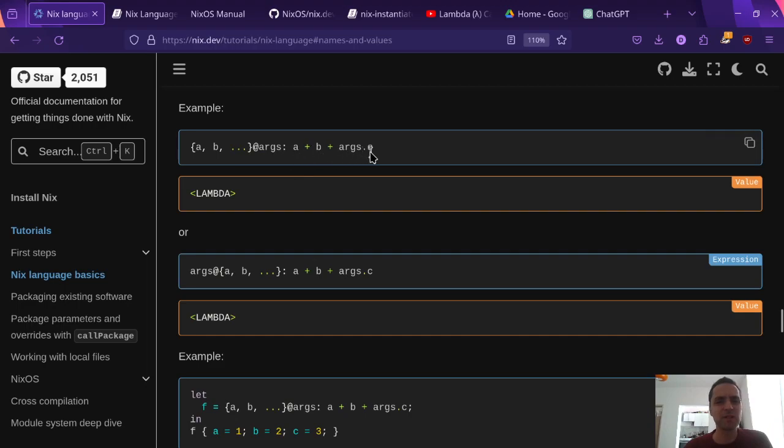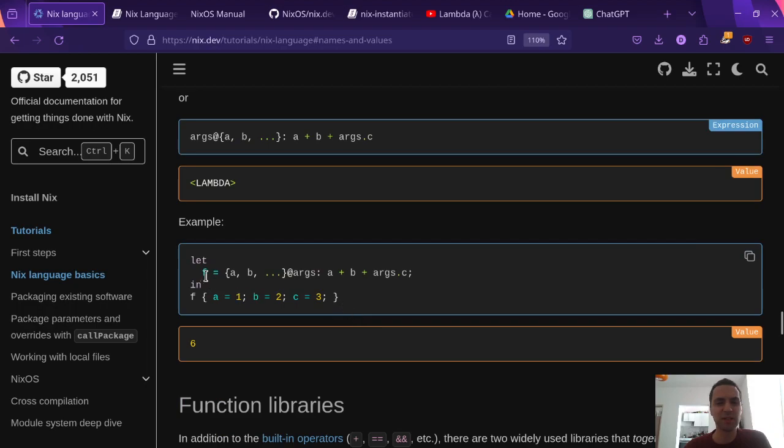A plus B plus args C lambda. Args at AB, A plus B plus args C lambda. Example, let f is AB, three dots at args AB plus args C. Then it's adding all the three. So this looks very, like manual kind of a thing still.